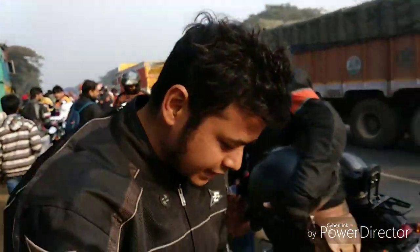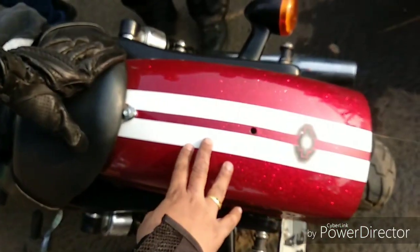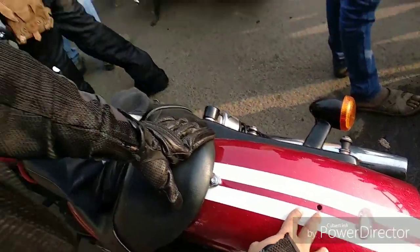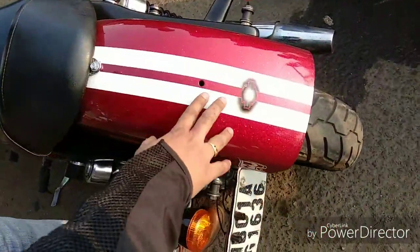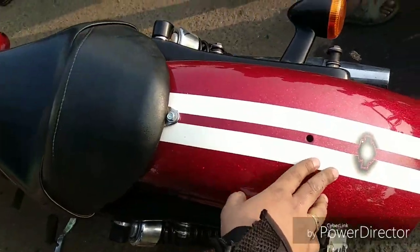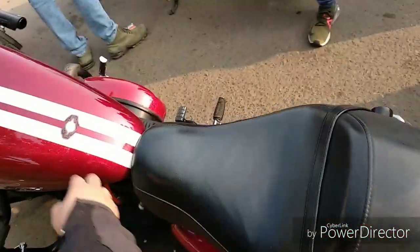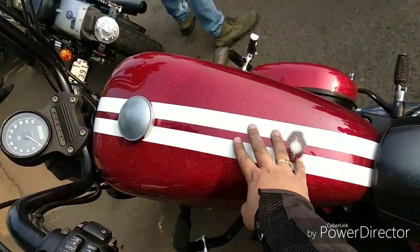I did this paint job, the metal flakes, where you can see, first I did the red color, the candy red, and then the metal flakes have been applied over here, and then the ceramic paint has been applied. All these, you can see, the stripes, the stripe marks, the logos, all here are the paint job which has been done. And after that, the last finishing that was done was polishing and the detailing.